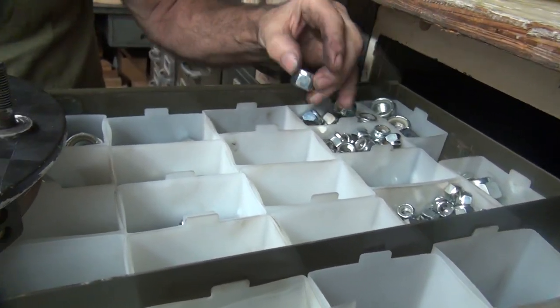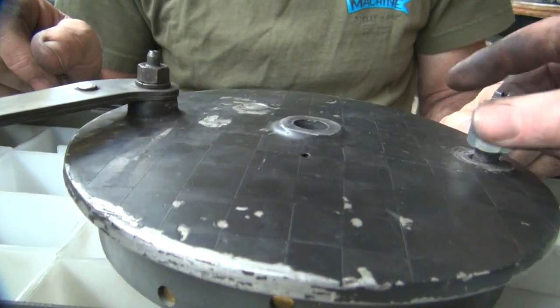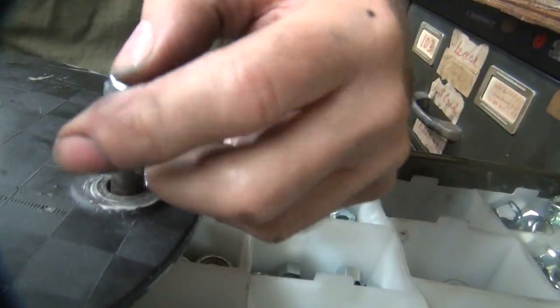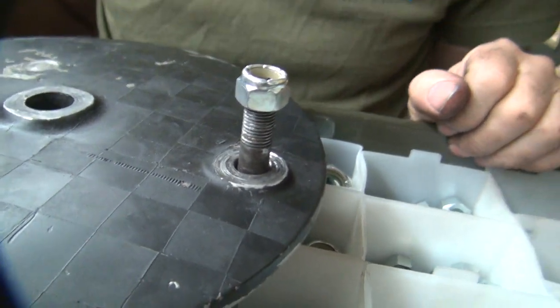That one. Might resemble this one. Too big. How do you know it's too big? There, it went on. The one that fits correctly is what you're saying? Probably. Okay, what else you want? Probably a couple of these fat washers. Do we have any spacers? Where's your spacer that goes on there?